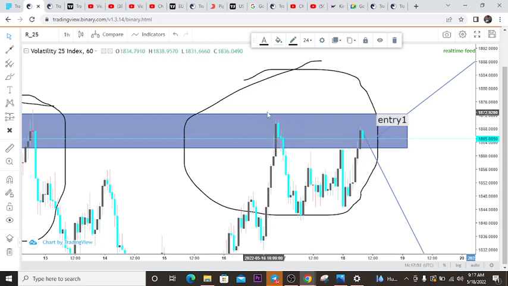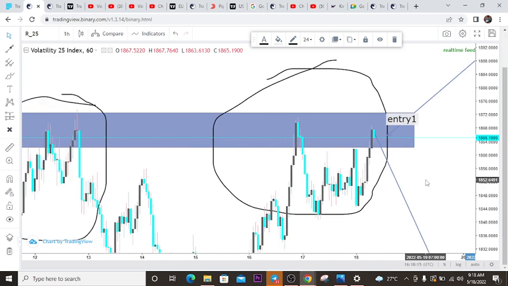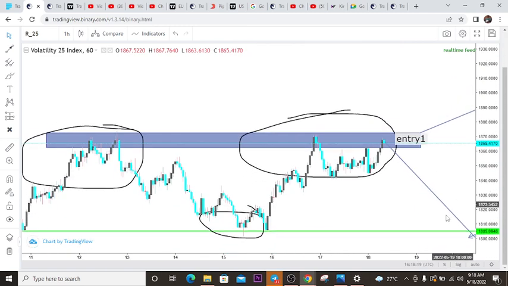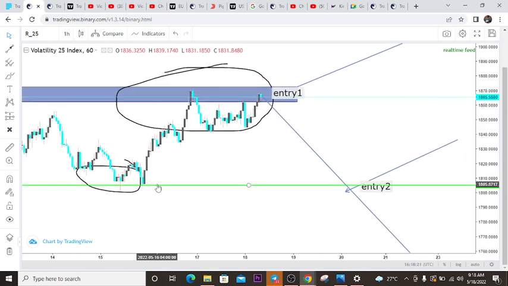But using a typical, maybe random, double top signal, one should enter this trade at this zone. But I'm still going to wait for this candlestick to close, and then the signal will be more clear before I take the decision of my entry. But just know that this is the first entry zone, and the second one is down. Our entry number 2 is after a breakout from this zone.